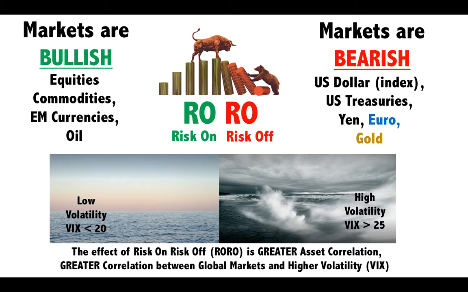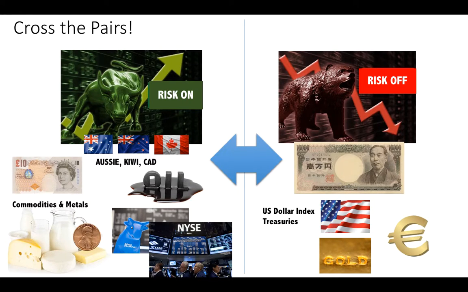So understanding of risk on, risk off really simplifies our job because it allows us to trade Forex in a much better way. And when you're doing this, what you need to do is essentially cross the pairs. Now, I put here a bunch of risk-off currencies on the right there where people run to whenever there is a bad situation in the market, when the markets are throwing a tantrum and going down. Now, the number one of all these safe haven assets is actually, hey, it's up there, it's the Japanese yen. So the yen tends to go up when the market goes down.